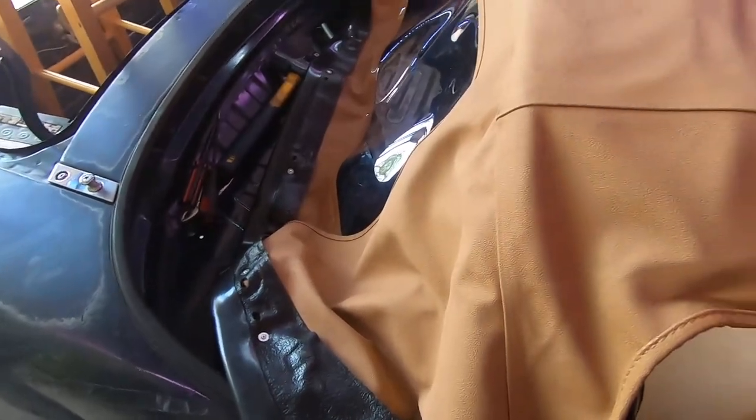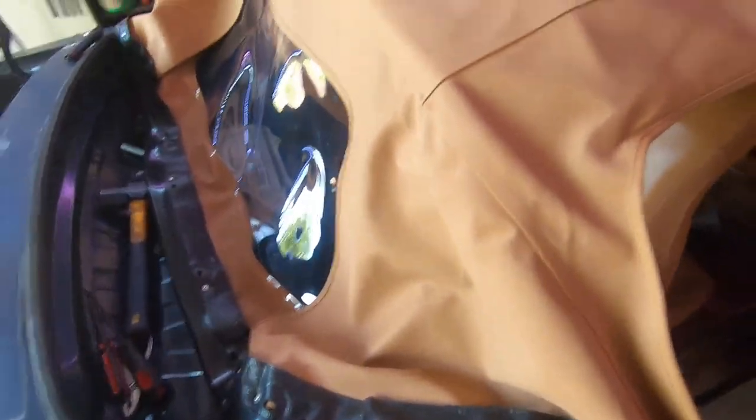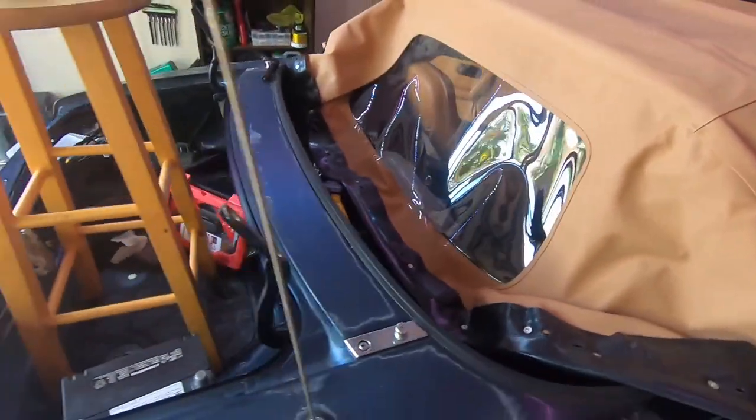Passenger side's in — it took a little bit of force but it was faster than the other one, for sure. Now I'm just gonna work the top around and put this in here. Just keep working it around and then all the way around. I love the way this new top looks — it makes the car just look newer. After struggling with the spring, the next task is to put this corner in here.